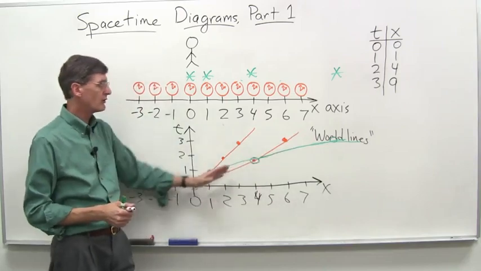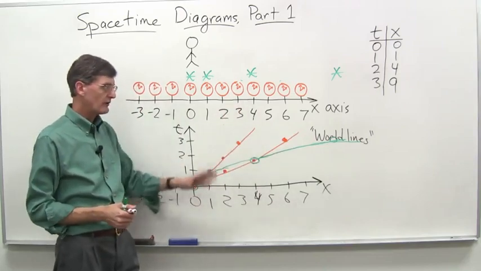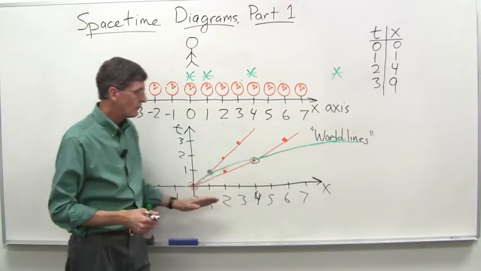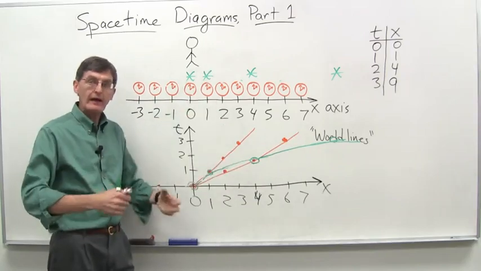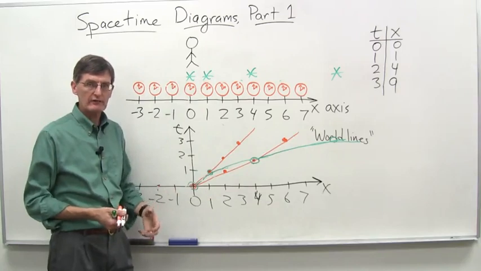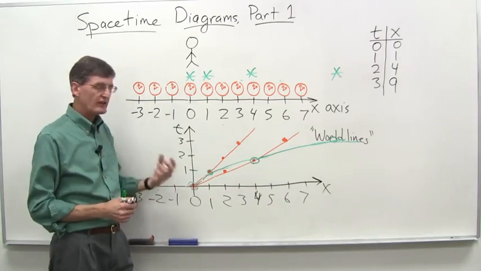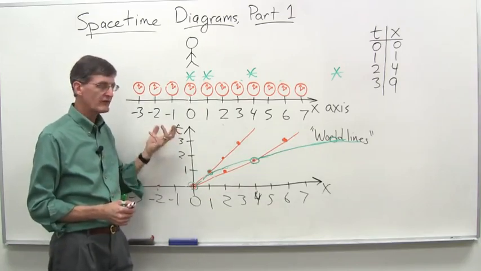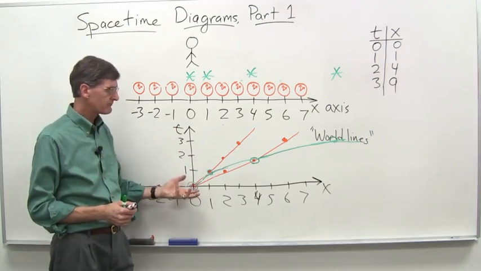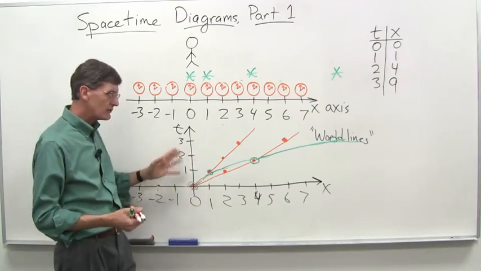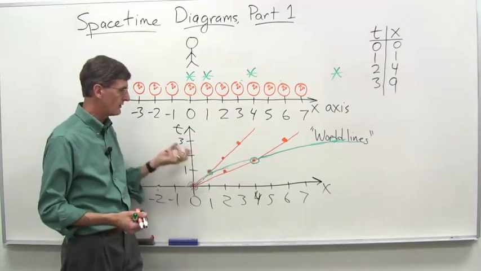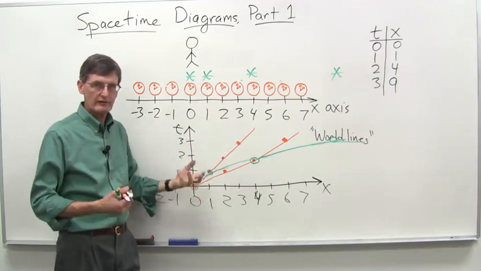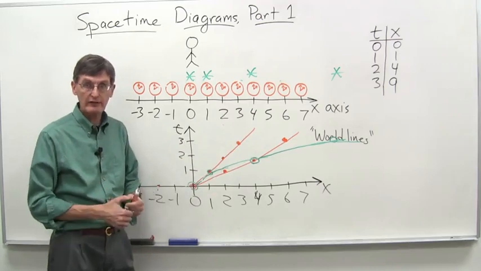So when you see a curved line on a space-time diagram, whether it's curving that way or curving up, it's an accelerating situation. And as we'll learn, the special theory of relativity does not apply to accelerating situations. It only applies to constant velocity situations. So just wanted to mention that because you might ask, well, why are we doing examples where everything's straight? Well, the reason we're doing examples where everything's straight is that's where the special theory of relativity will apply.